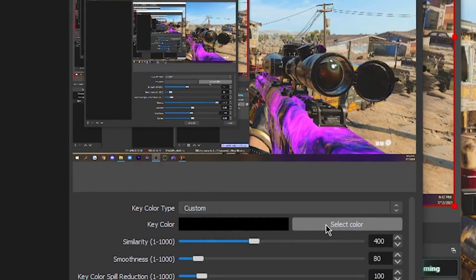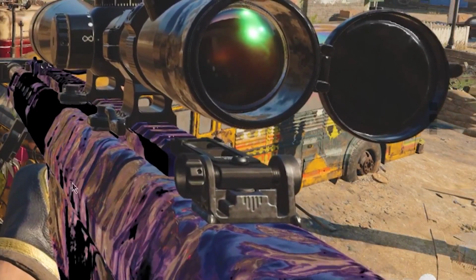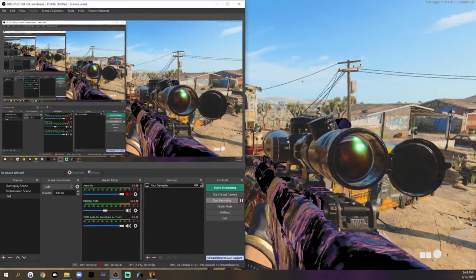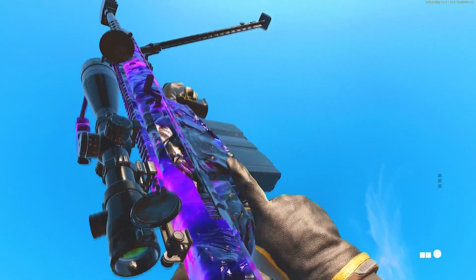So what this chroma key filter does is it looks for the color that you selected, which in this case was that really bright purple, and then it cuts holes in your gameplay wherever that color is seen on screen. So since we don't have anything else behind our gameplay at the moment, it's just black.